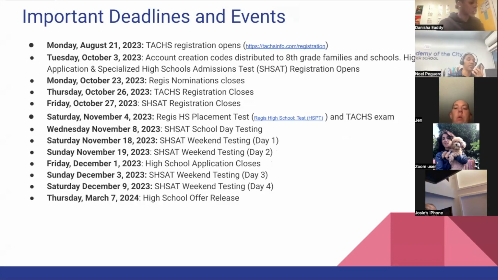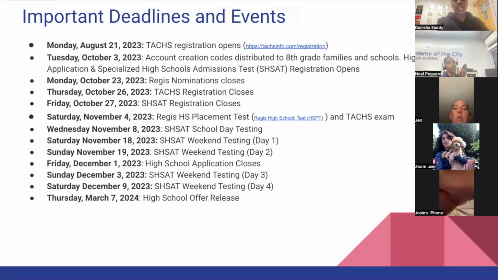Okay, so the first one, and it's also on the link of the document that was sent via email. So all emails, if you did not receive it, if you're not receiving the blast emails, please let me know and we will add you onto the blast emails.